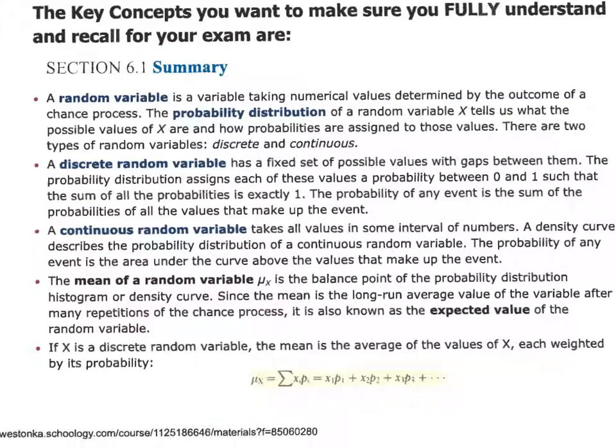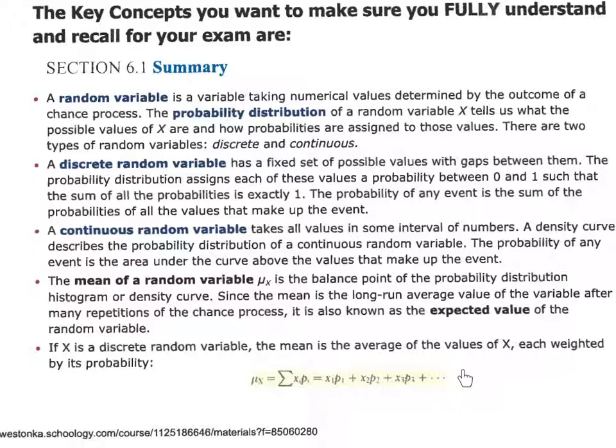So let's take a look at some of the key concepts. Now in section 6.1, that's when they really talked about the difference between our discrete and our continuous random variables. Remember, discrete random variables are the things where you have whole number answers or things that are finite. So if someone said, how many children do you have? You either have 1 child, 2 child, 3 child, that's discrete. And that would be either binomial or geometric, possibly. Continuous would be if someone said, what is your weight? Your weight could be anything that has a decimal, and that decimal could go on forever. So that would be more continuous, and possibly that could be a normal distribution. We're not sure.